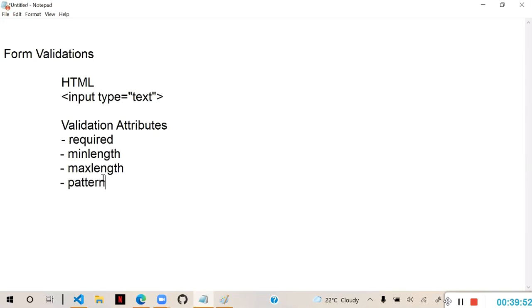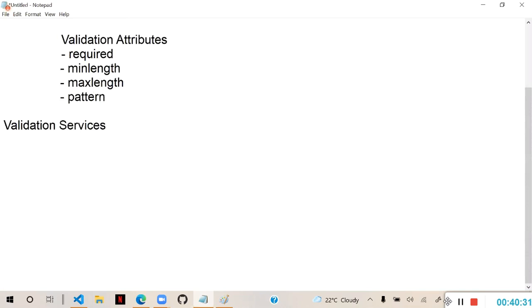But in JavaScript, you will learn some more functions, how to write validations. So for example, some value is required and it is not provided. Then we need to show an error saying that this is required, please enter. For that, earlier we needed to depend on a lot of JavaScript jQuery functions. We had to write the functions manually. But now when we are working with Angular forms, these validations are easily handled by using validation services.